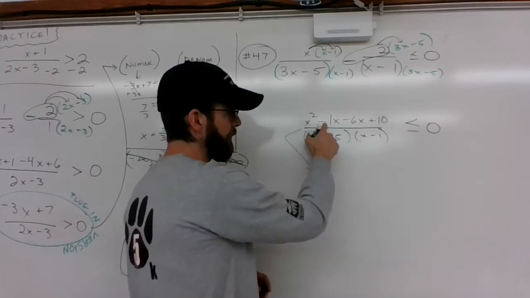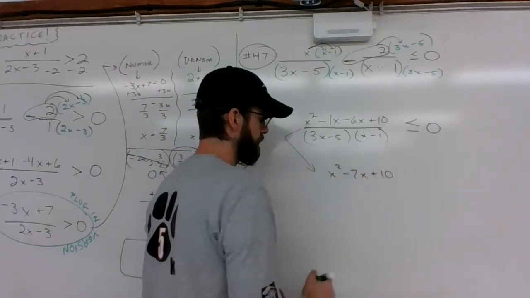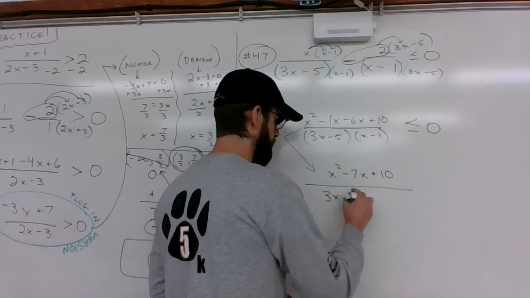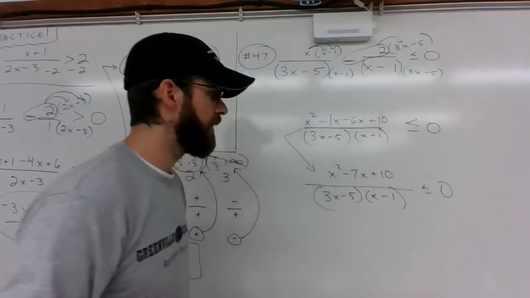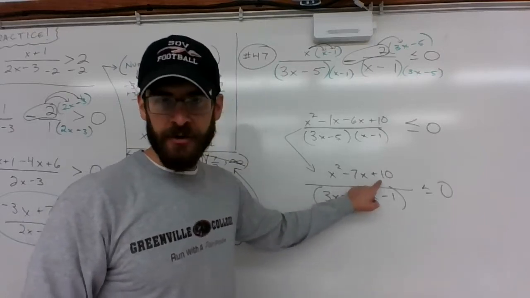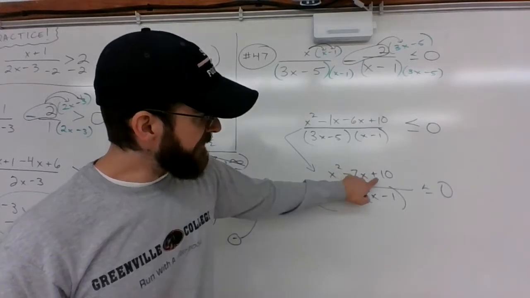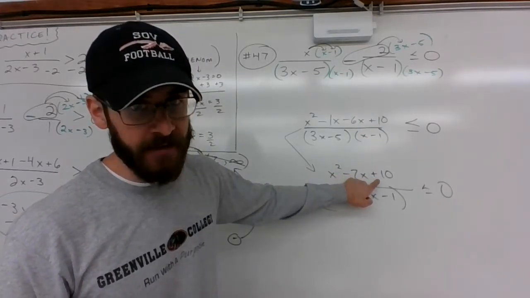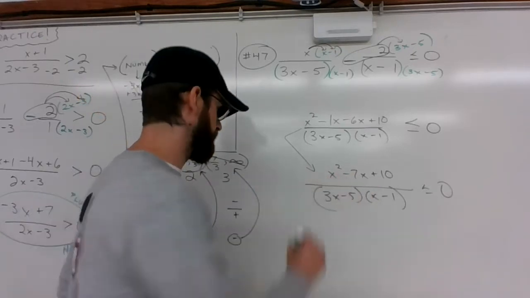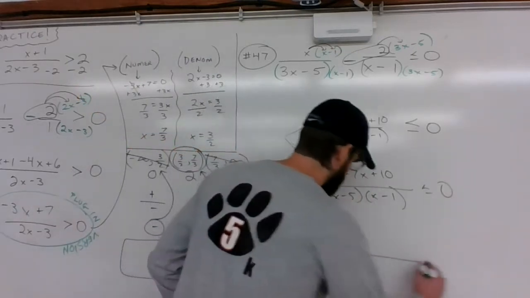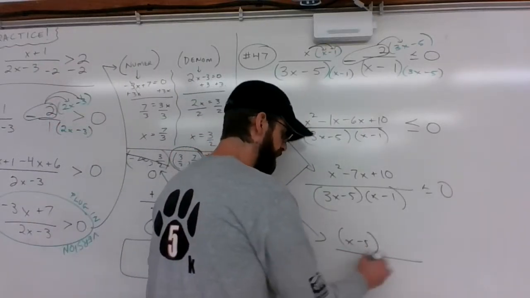So this is x squared minus 7x plus 10. It looks like this one's factorable. It looks like we could say a negative 5 times negative 2 is 10. Negative 5 plus negative 2 is negative 7x. And then the quick version of that factoring would just be like x minus 5, x minus 2.